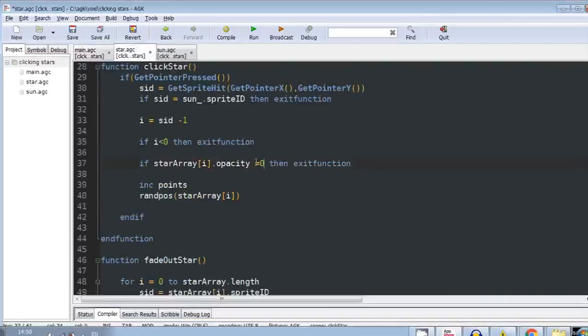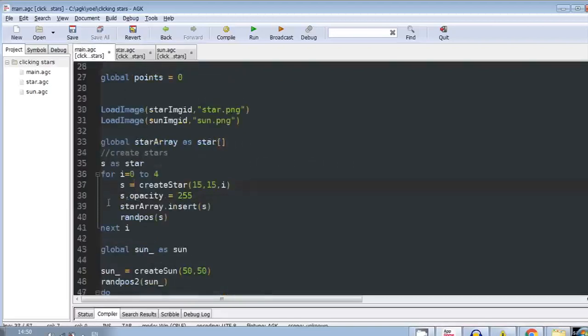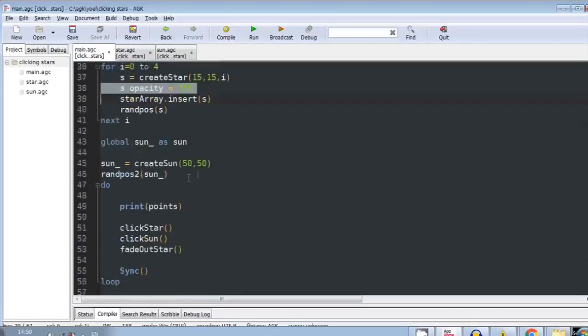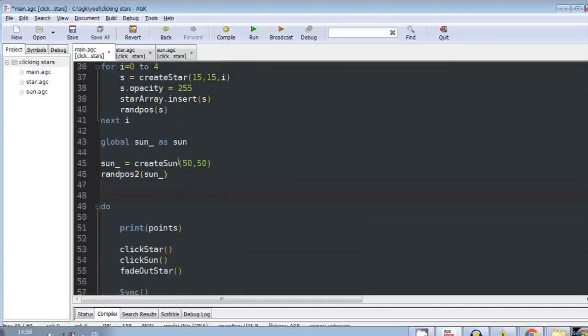Basically, when opacity is 0, you can't click the star. But you can't click the star anyway, even if the opacity is 255, and I don't have a way to debug if it's the opacity value. I'll have to create a string or debug as string.